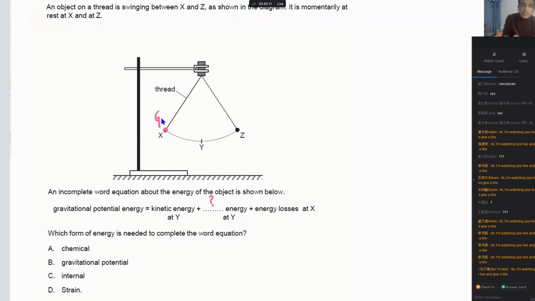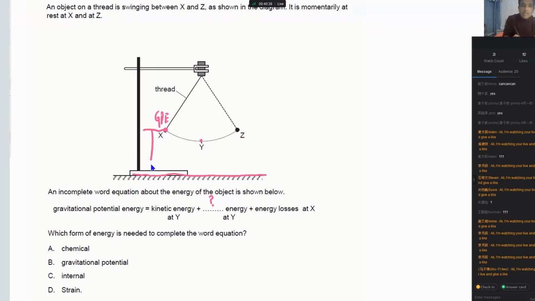At this point, it has gravitational potential energy. You can simply imagine this is a pendulum. If I move this way and let it go, it will oscillate like this. So here GPE is maximum, at the lowest point kinetic energy is maximum. So it will have GPE at this point. Now, you also need to consider the reference line. So I will take this one as the reference line.